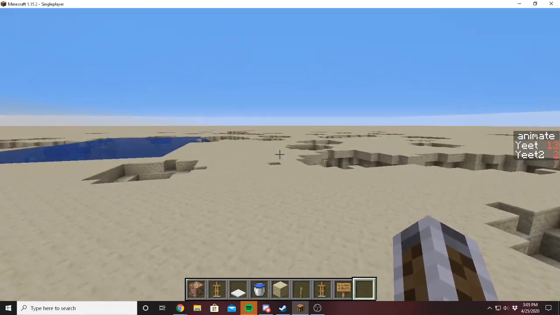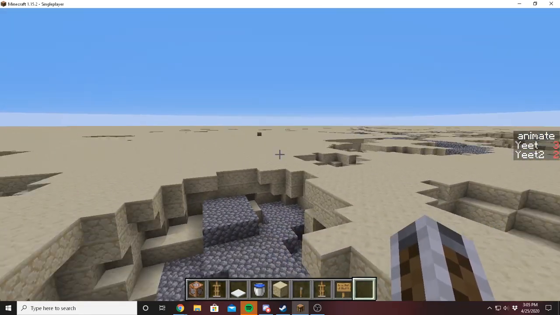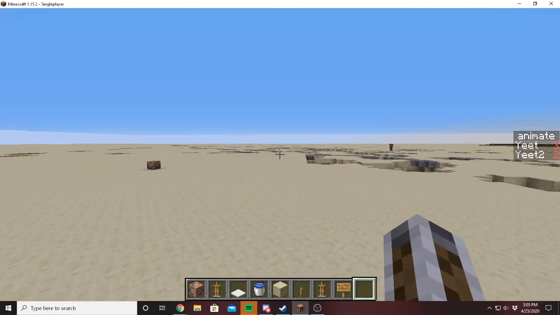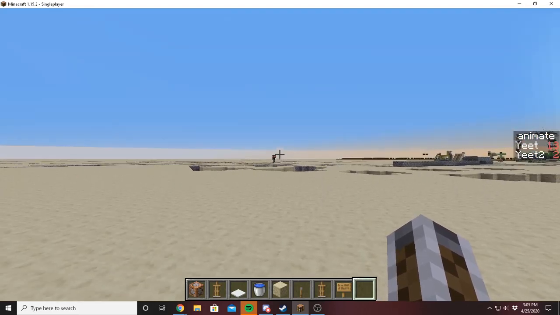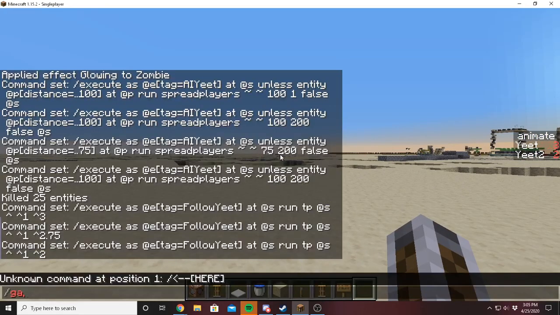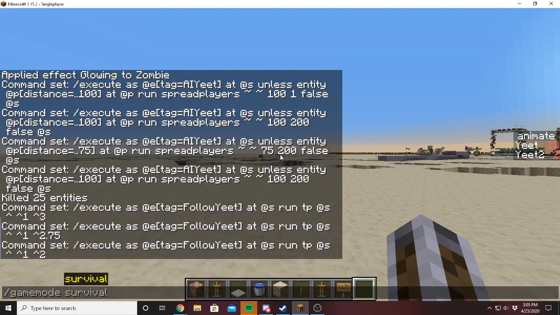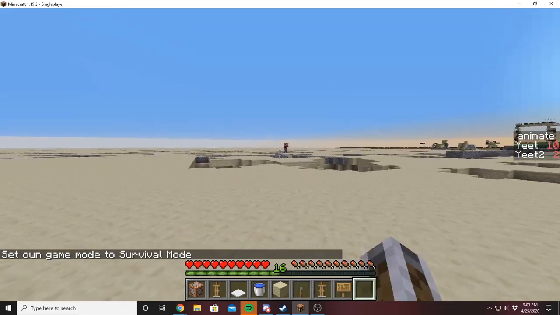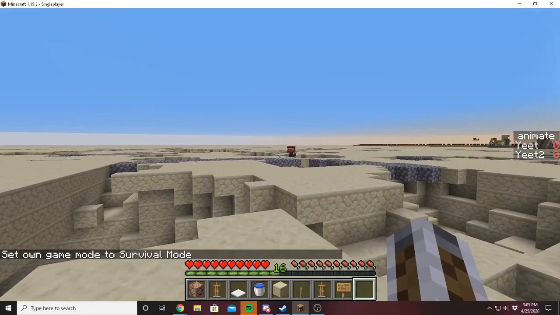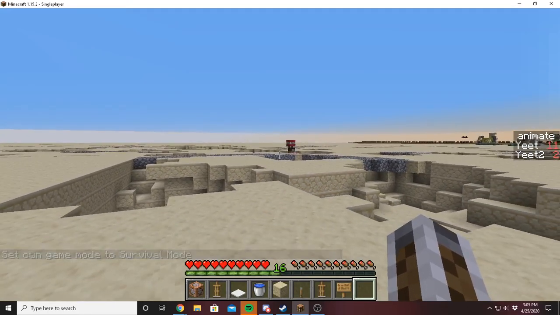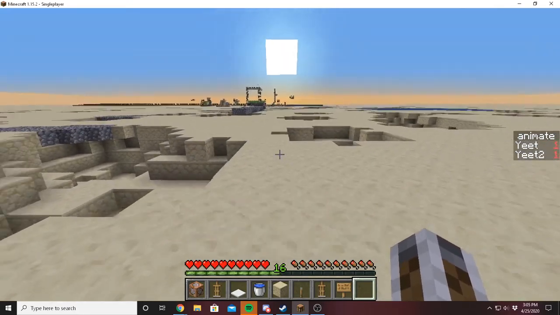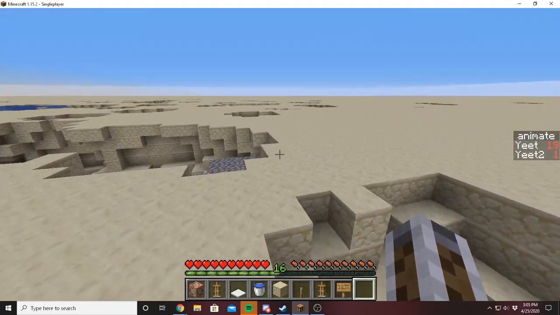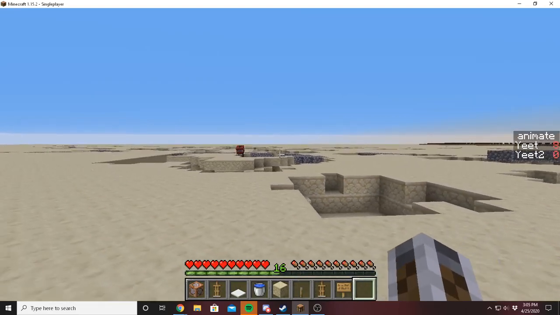So let me actually go far over here, get him to teleport somewhere around me. There he is. And then let me set myself into game mode survival, and let's see what happens. So you can see I also gave him a bit of jump boost, and yeah, there he goes. He's thrown TNT at me. He's actually gotten himself stuck already. But if I go far enough away, he should launch at me.